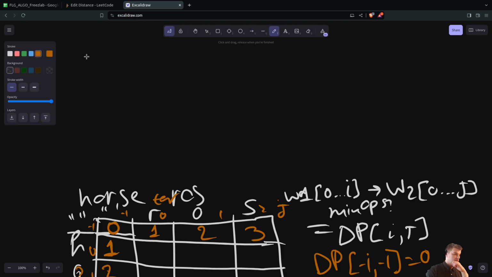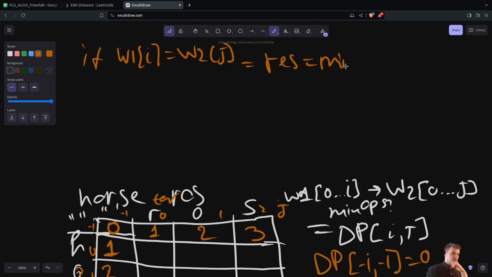Option: if word 1 I is equal to word 2 j, then I need to have res equal min dp of I minus 1 j minus 1.